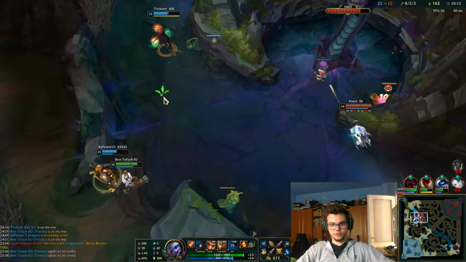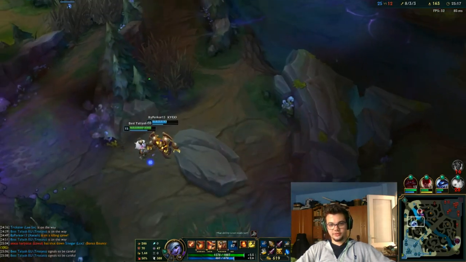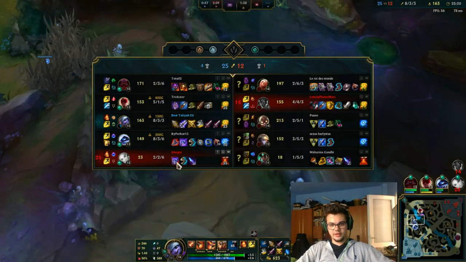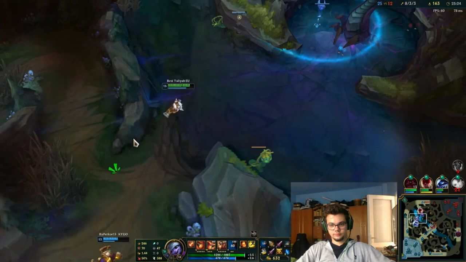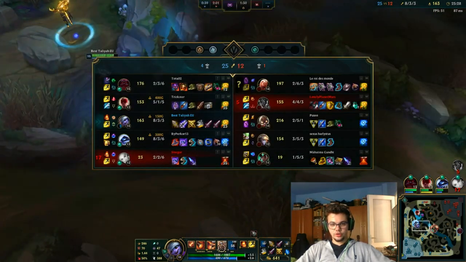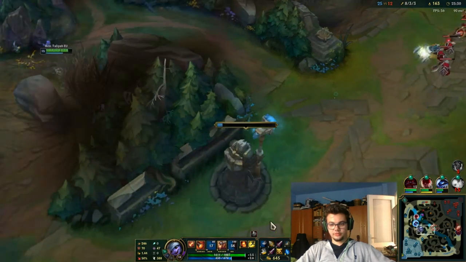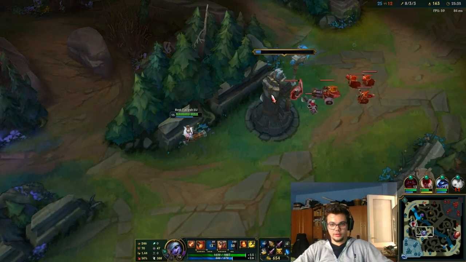Jesus, the damage that Vel'Koz has. We had to back off because Lux, even though Lux had flash. Why does Lux have an upgraded item and I don't? I went here so that they didn't start it for some reason. So I'm jumping here and then I'm going back to the tower. I think they are free to take this tower if they feel like it. But I see they don't.